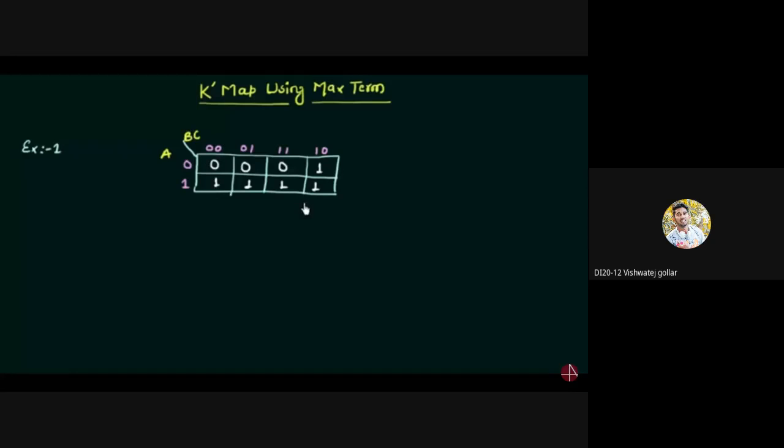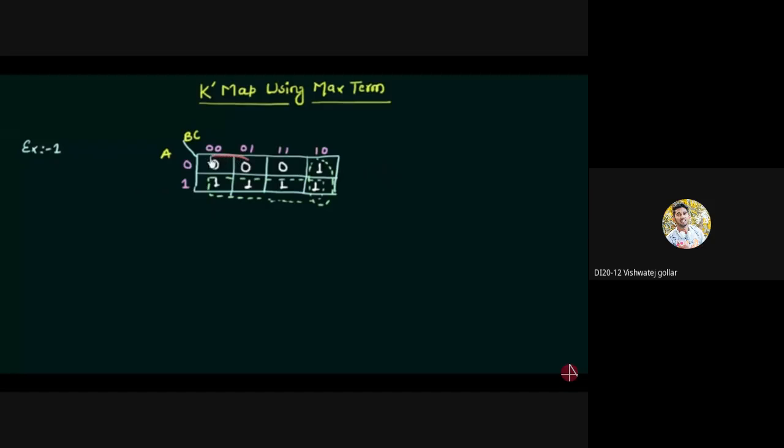Okay, so this is the 8-cell K-map given to you, and you have to find the function f by using these zeros. Till now what we were doing, we were grouping these ones. So if I group this one, I will make this group which involves the 4 ones. This is our prime implicant, and the next group will be this one. And you know how to reduce them and write them as your function f. But now in this presentation we are not going to group the ones, but we are going to group these 3 zeros. Okay, so let's see how we can group them.